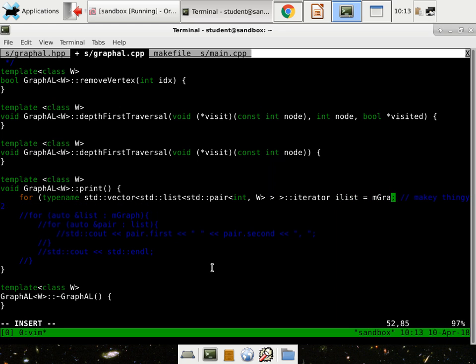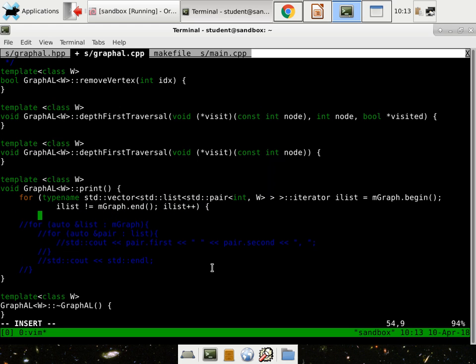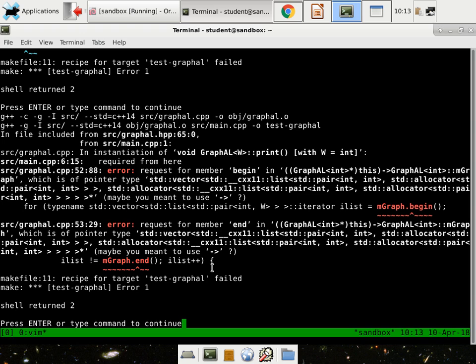List. I just don't like looking at that. Yeah, that makes me uneasy. I list does not equal mgraph.end. I list plus plus. Alright, let's see if that actually compiles.